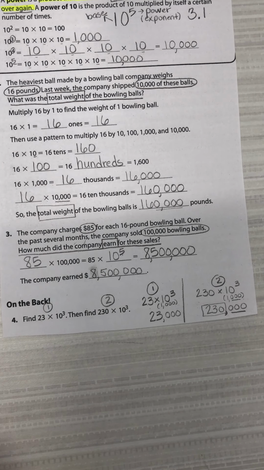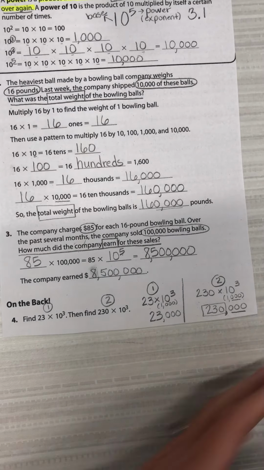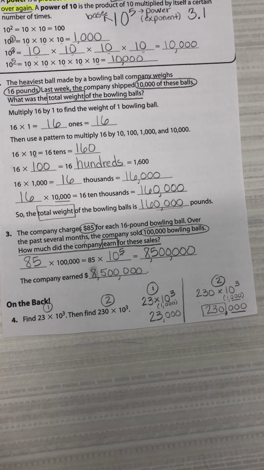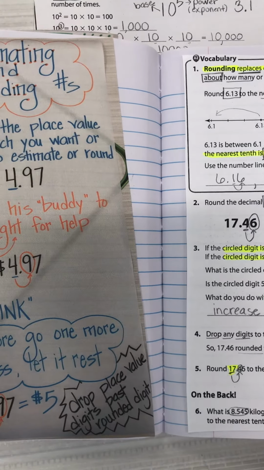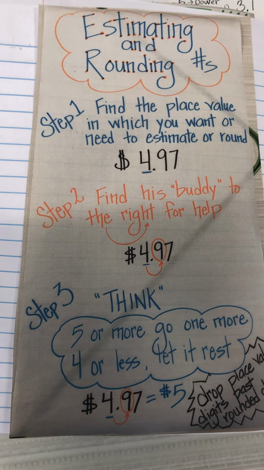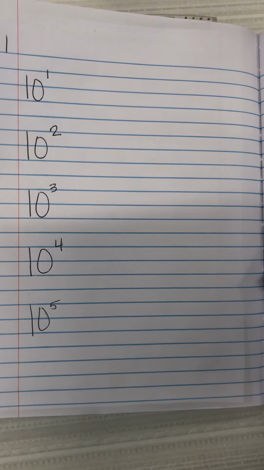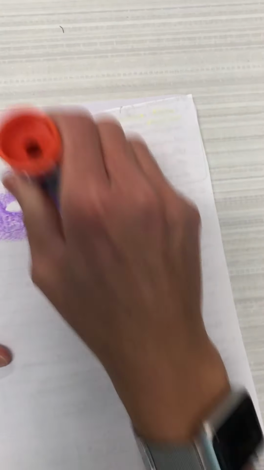Let's go ahead and glue this into our math notebook. Very next page. You can see Mrs. Preston's keeping up with her notebook. This is the last thing we did in chapter 1. So you see what my notebook's looking like? Always the image that I attached to the lesson glued right next to it. Now, in the previous lesson, I had you go ahead and write out your powers of 10 answers. So we're going to go ahead and do that too in our notebook. You hopefully already did that though, if you were following your course tasks in order.